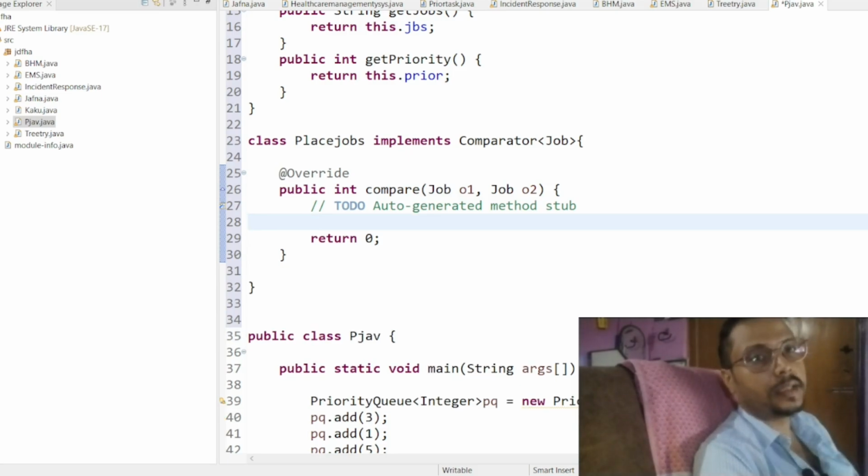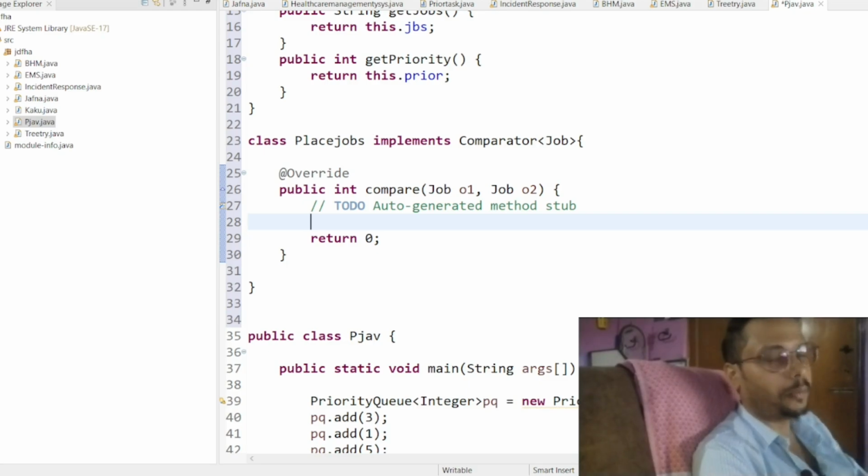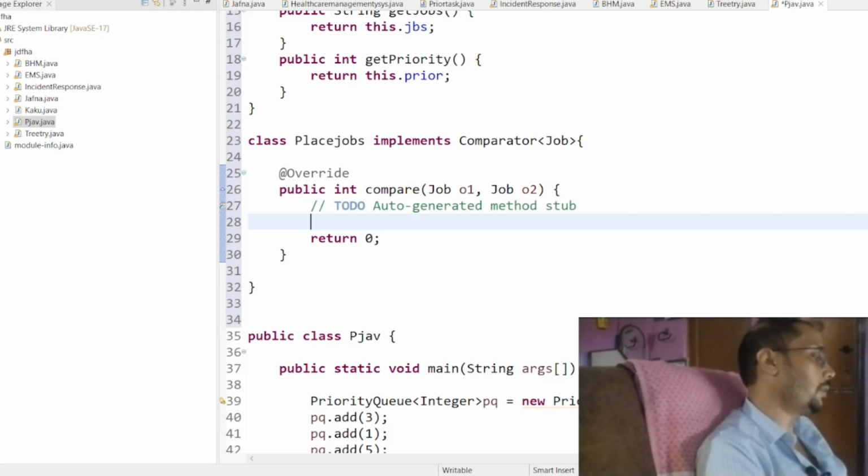Like I said, the main magic happens at this comparator level. At this comparator level, you will be able to compare the properties of each object that you take inside this comparator. Without any of these complexities, let's have a look at how this is done in a practical scenario.